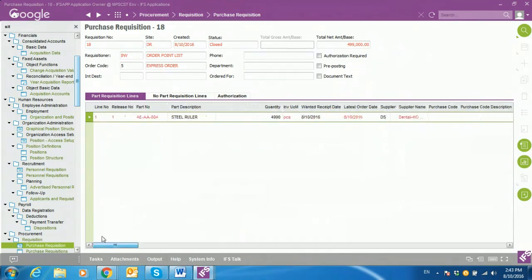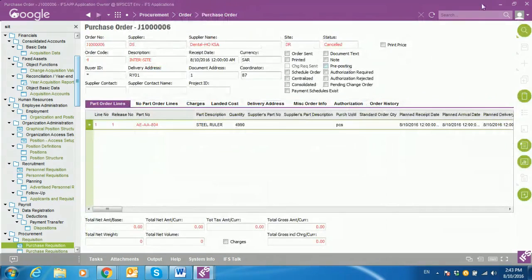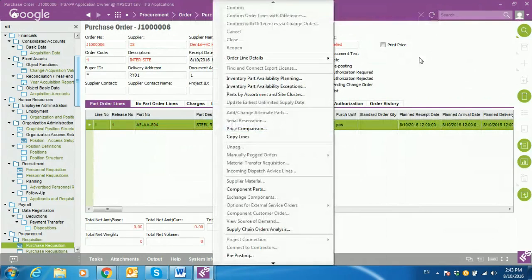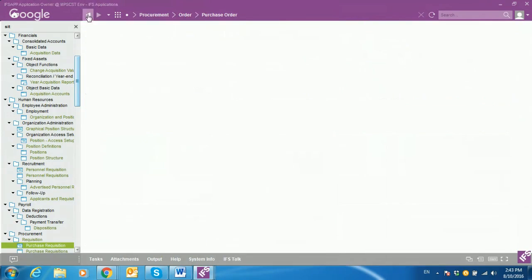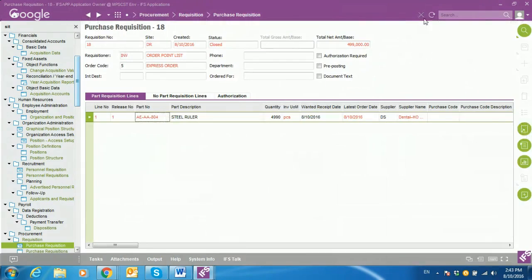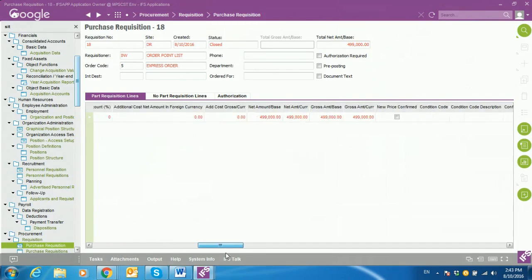Closed. No, it's closed from the beginning. No, I canceled the purchase order, so the purchase line should open up. Normally, it asks you a question: do you open the purchase requisition line or no? If I click no on it, then it will not open the purchase requisition line. No, I think you press yes. If I had pressed yes, then it should have let us run planning again.